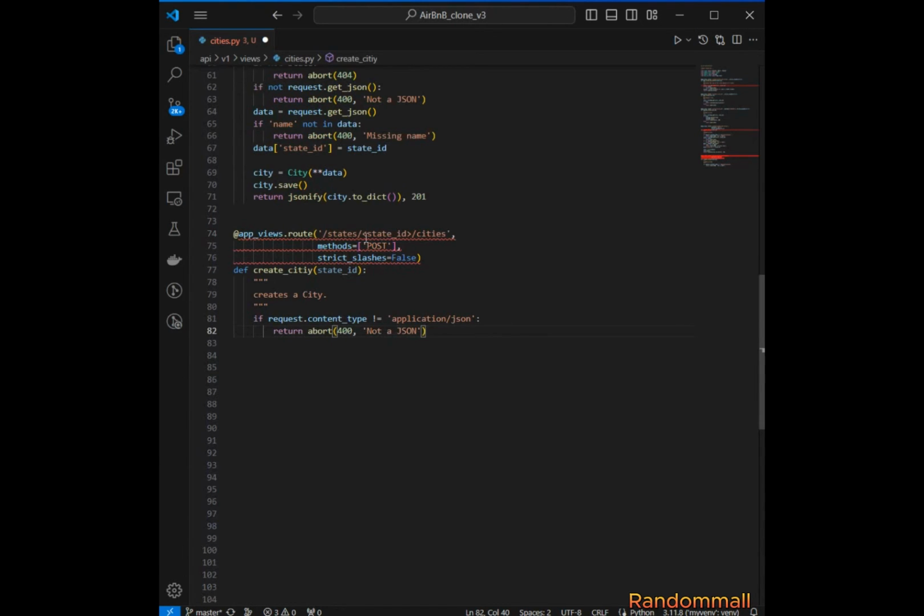So the route is going to be cities, and is expecting a city ID to update. That should be it. And then the method should be PUT method, and the name of the method is going to be update city.